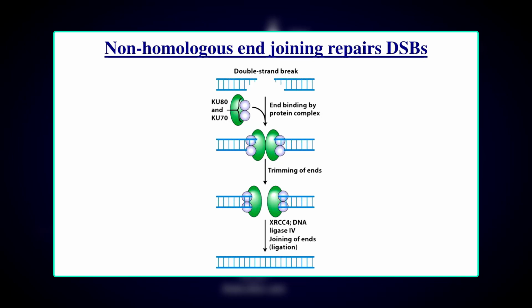Non-homologous DNA end joining, or NHEJ, and homologous recombination, that is HR, are the major double-strand break repair pathways in higher eukaryotes, including humans. HR, being a precise mechanism, uses extensive homology, while NHEJ is error-prone as it utilizes no or limited homology. NHEJ is a quick fix mechanism and operates throughout the cell cycle.